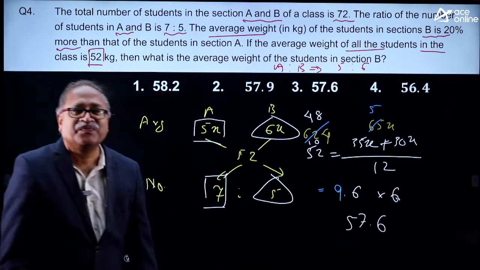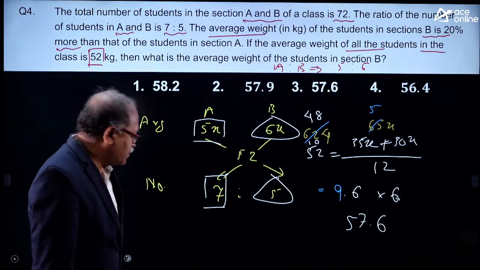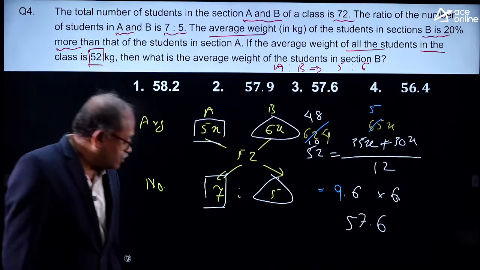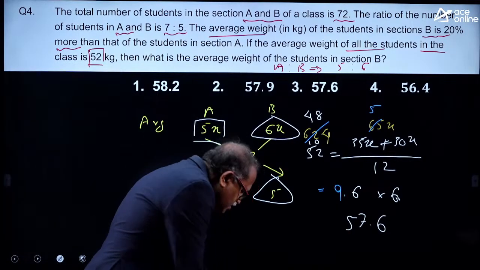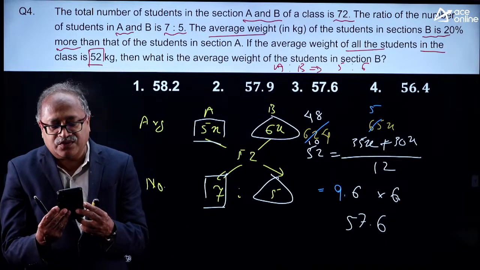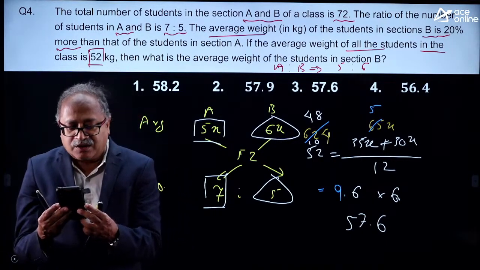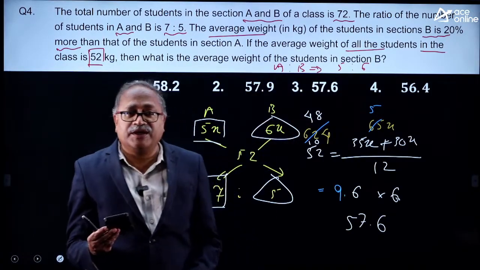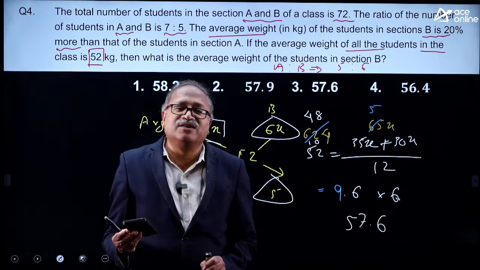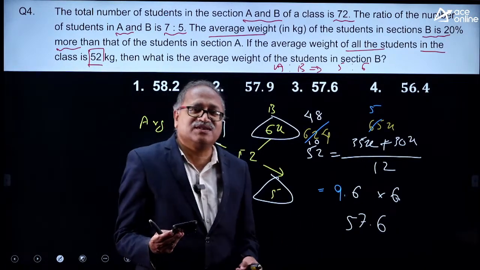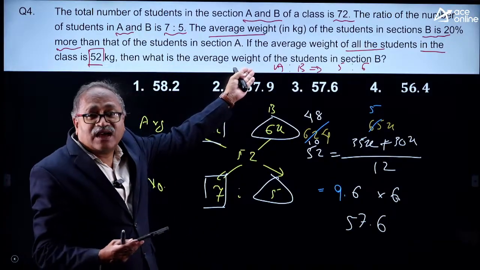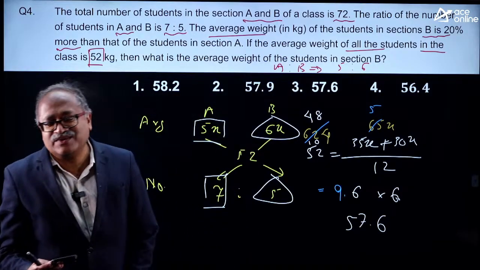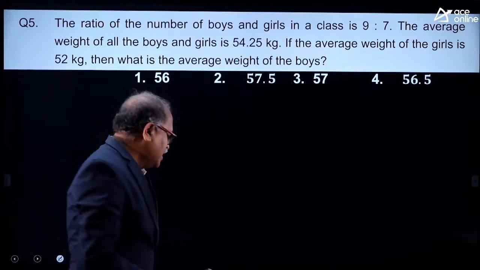Anyhow, it is okay. So 57.6, all of you have said the same thing, 57.6. All of you who said 57.6 are right, Aman is right, Abdul Sheikh is right, and you have rightly said 48. I was getting 9.6 and I got stuck over there. I forgot that I need to find the average of section B, which is 6x, so I need to multiply for that. Anyhow, I am extremely sorry for that. Moving on to the next question, which is here.